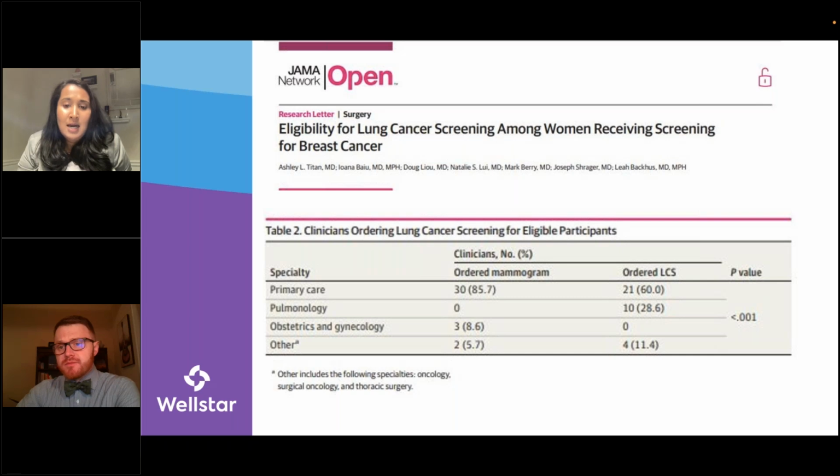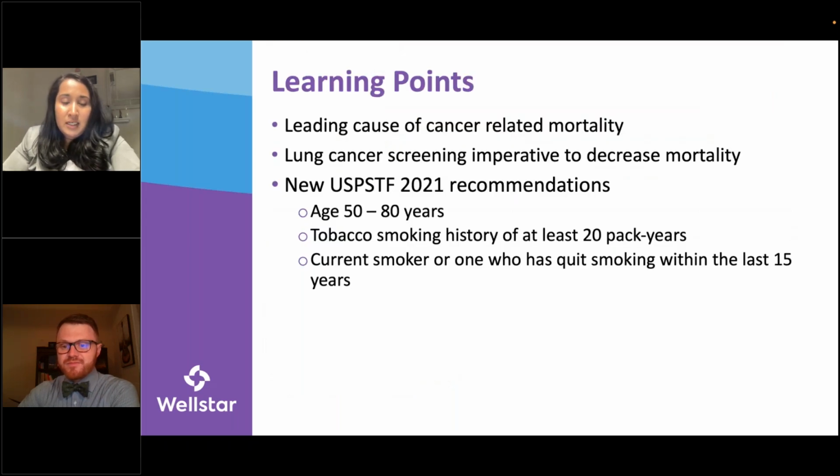And two, there's been talk about whether it would be beneficial to combine multiple screening programs into one, where if patients are coming in for a breast cancer screening exam, do they also get a combined lung cancer screening exam? This could make an argument for, okay, if we're doing a great job with breast cancer screening, then combining these two items into one program could potentially lead to more patients being screened. So something interesting to think about when it comes to the future of lung cancer screening.